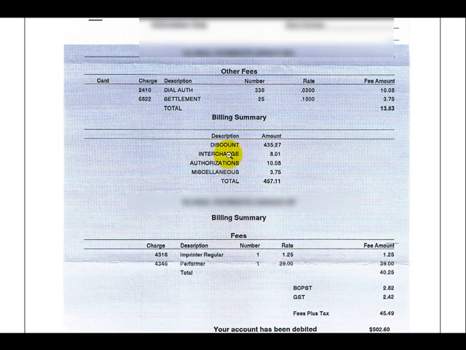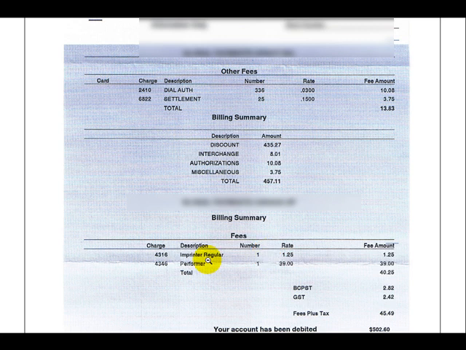Now here are some interchange rates. Of course this customer is not too bad, because most of their transactions are card present. The clientele need to see the doctor or the therapist at the clinic face to face, so there are very few mids and non-qualified transactions because almost everything is swipes. So the interchange plus rate is only $10, and they've got some authorization fees of $10 a month, miscellaneous $4. They're charging $1.25 for the imprinter and $40 a month rental on the terminal.